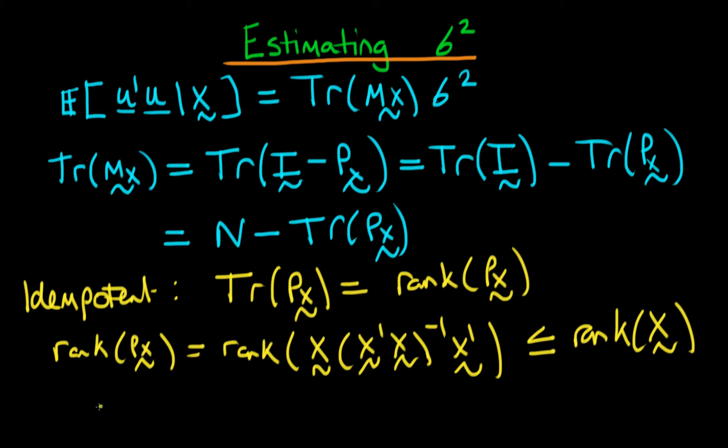We know that the rank of x is equivalent to the rank of px times x. Why? Because px times x equals x, since x already lies in its column space. When I take the orthogonal projection of x, it just yields itself.